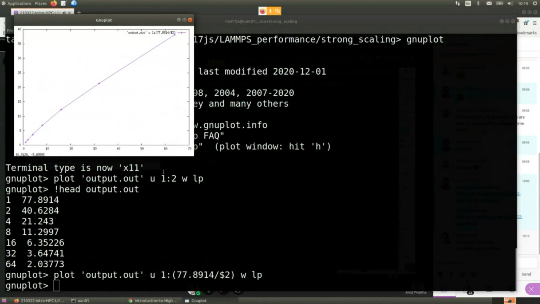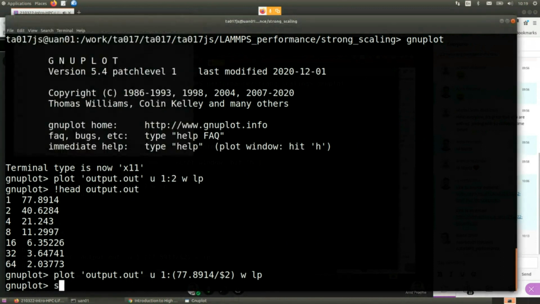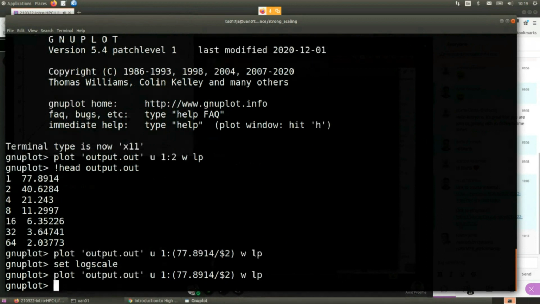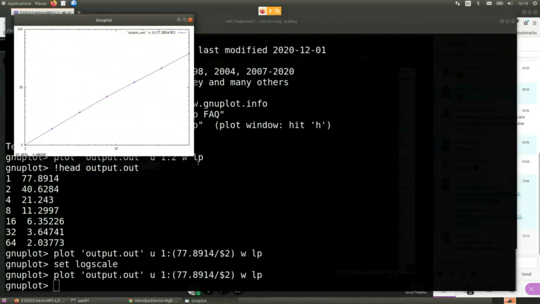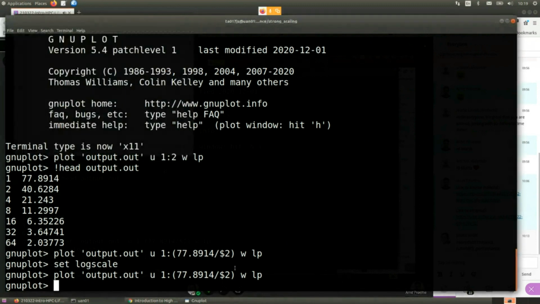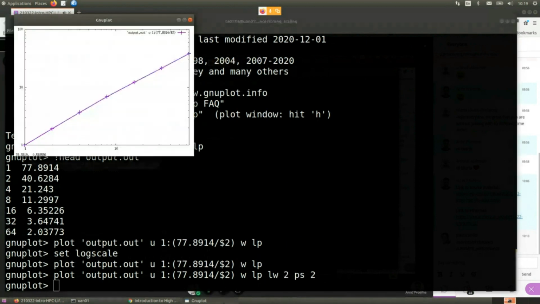And the plot is in the background. There we go. And as you can see, I'm going to log scale this because that looks a bit better, actually. Hopefully you can see this. Let me know if it's a bit too small. I can actually change the line width to 2, I think. Is that right? There we go. That's a bit bigger.